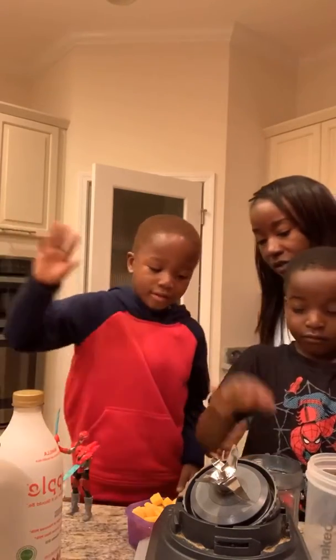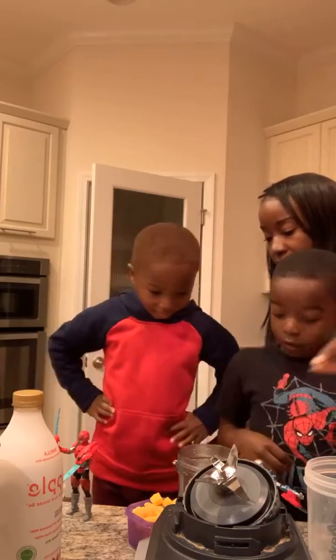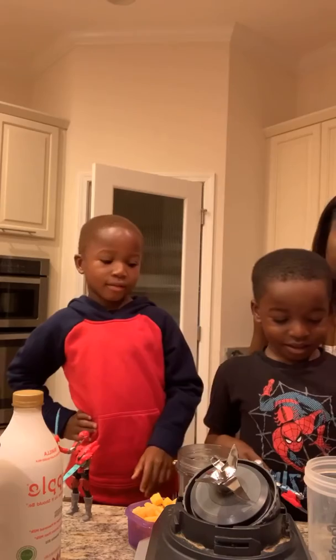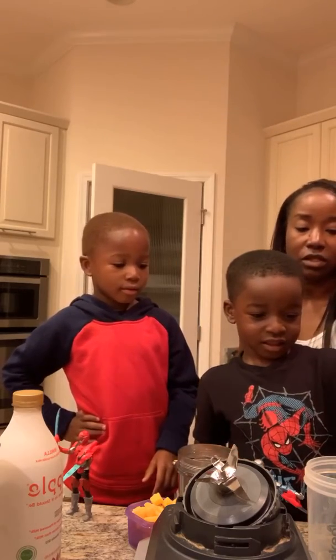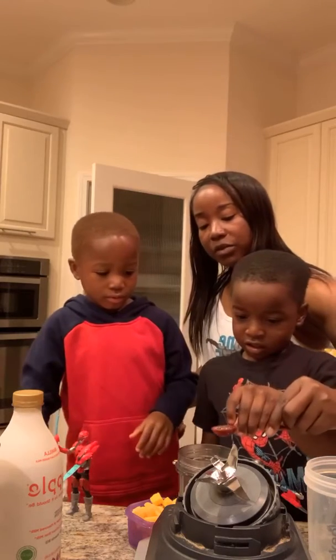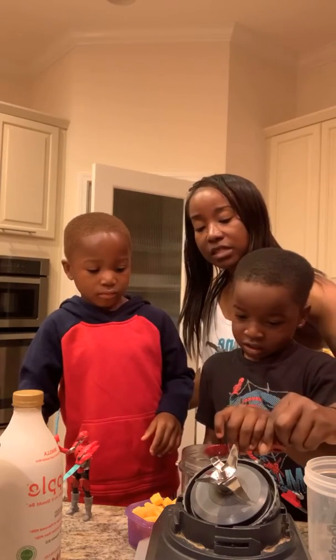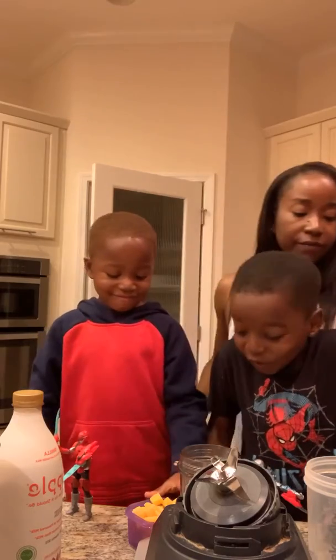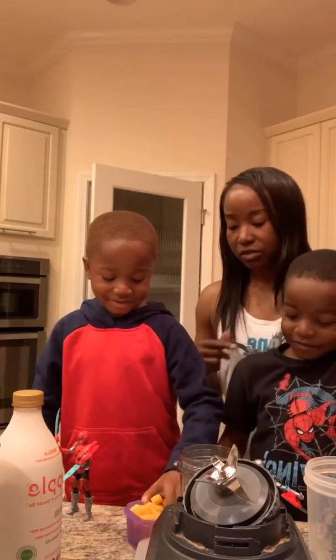Okay, so what are we putting in first? Let's put in chia seeds. So, these are chia seeds. We are adding these today. Hold on, not in that cup. Chia seeds just add a little fiber. They give us antioxidants and omega-3.